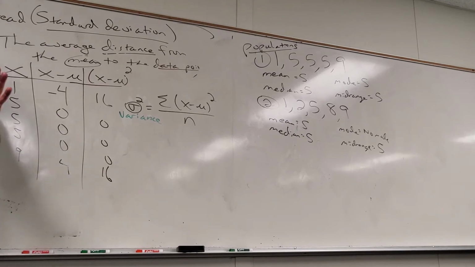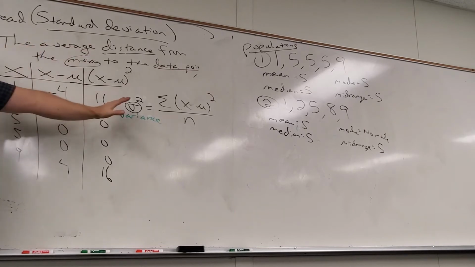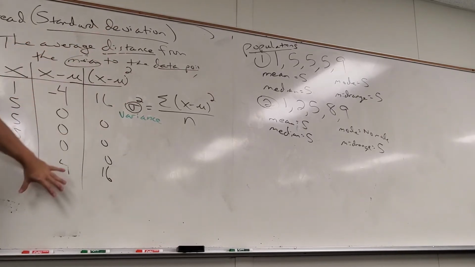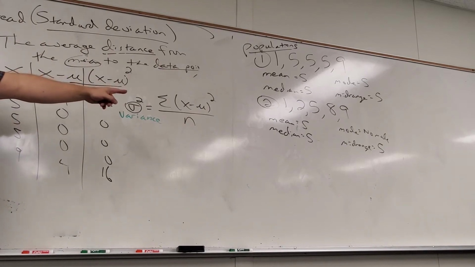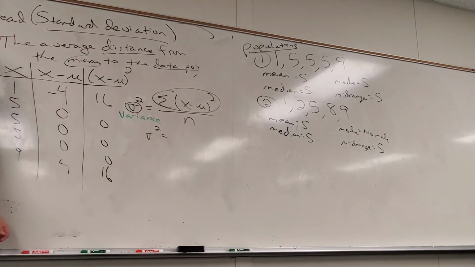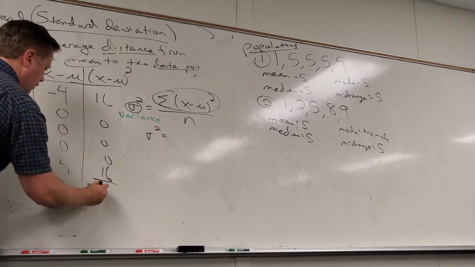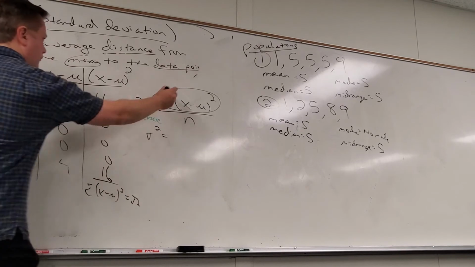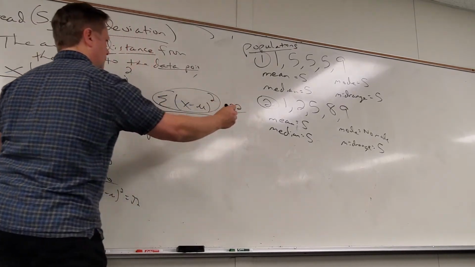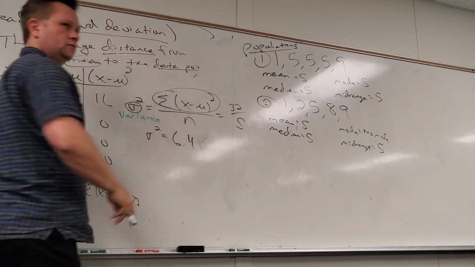I know it can get really easy to get lost with everything. Just keep in mind, this is what we're trying to do. Every step we've done is going in this direction. And again, you're never going to have to do all the same thinking. You're going to have to create tables like this, but we're going to have a formula to work towards. So let's see, what do we get for the variance? Sum these up, you get 32. So wherever we see this thing, I can put a 32. And what's n? 5. So what do you get for the variance? 6.4.